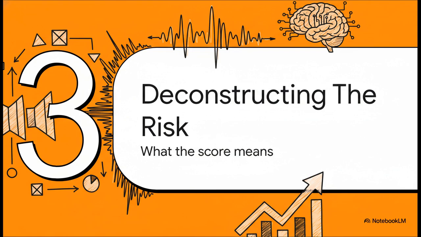Okay, so you're probably wondering, how does it actually give you that advice? Well, the heart of SpaceIQ is this thing called the risk score. It's one simple number that gives you an instant idea of whether your settings might be causing some common mix problems. So let's break that down.